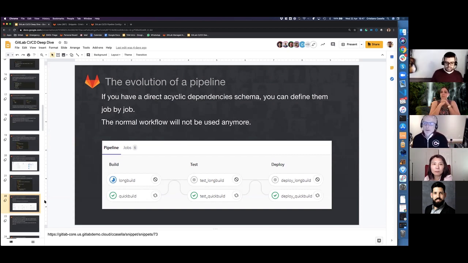Especially where you have a lot of services or a complex environment, you could have a dependencies tree that is not so linear. So you can define directly dependencies job by job, and in this way, the next job will wait just for what you define. So we are going to break our typical dependency schema, and the user is able to define what he wants job by job. So no more dependencies.